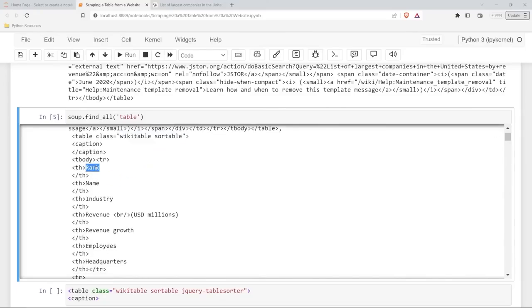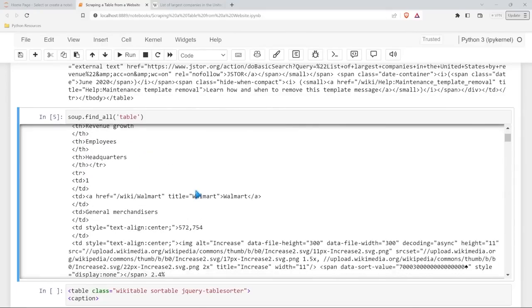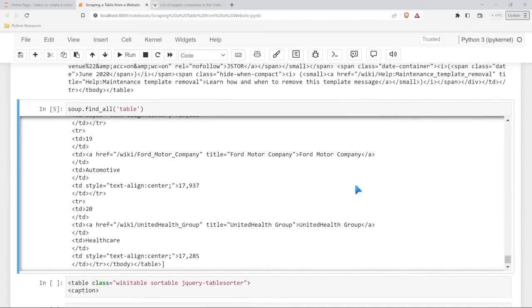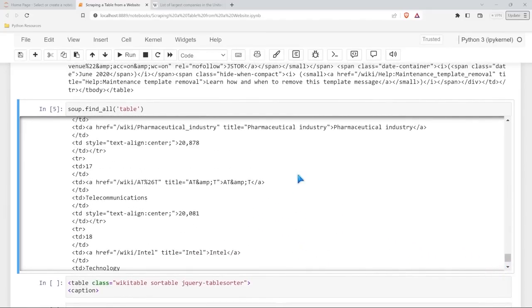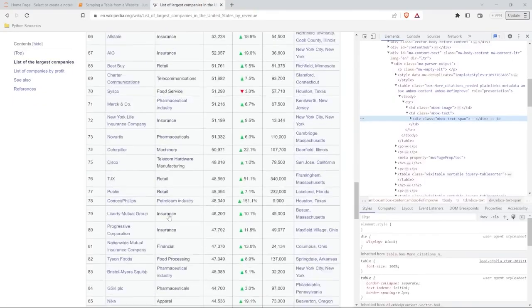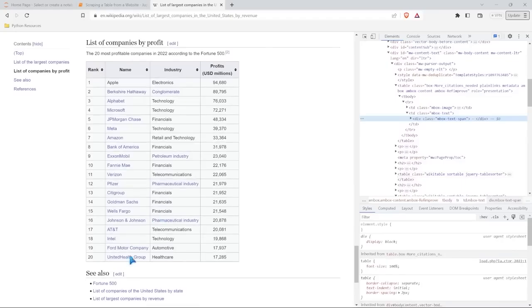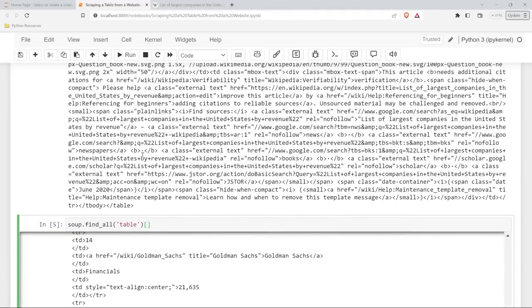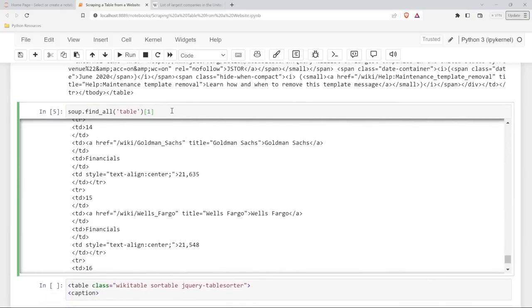And then we have rank, name, industry, all the ones that we were hoping to see. And I guarantee you, if we scroll all the way to the bottom, we're going to see potentially Wells Fargo, Goldman Sachs. I'm pretty sure those are, let's see. Yeah, here we go. Like Ford Motor, Wells Fargo, Goldman Sachs. That's this table right here. So now we're looking at the third table. But again, this is a list, so we can use indexing on this. And we'll just choose not position 0, because that's this one right here, which we did not like. Well, now we'll take position 1.